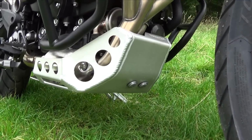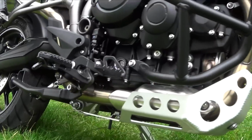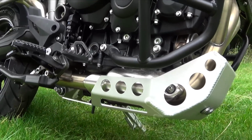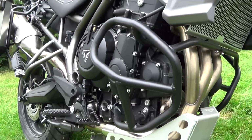The aluminium sump guard, which is just a bash plate, and I wanted that just in case, and it goes back quite a way, but it doesn't go back far enough to cover the rear shock. I'm not doing that much off-roading, so I'm not that fussed about that. Also the engine bars, got the engine bars put on there.